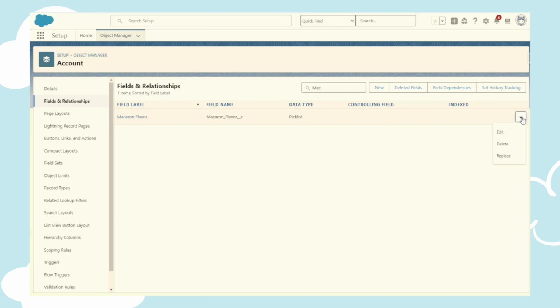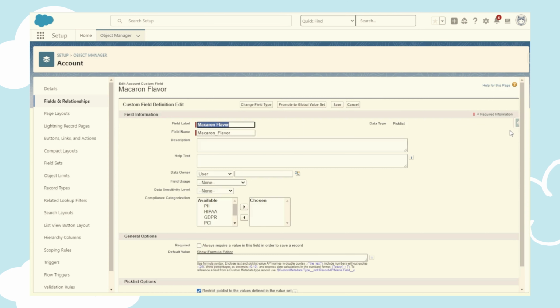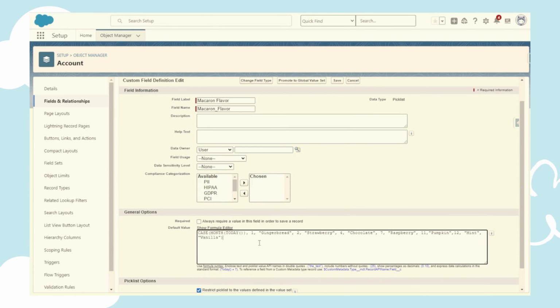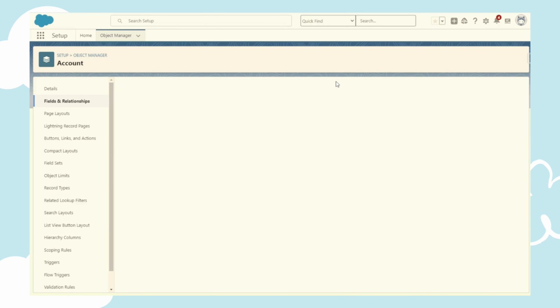Click on the Edit button. In the General Options, put a formula based on your picklist values. Modify your formula as per your value set. Then click Save. Your custom formula for default is set.